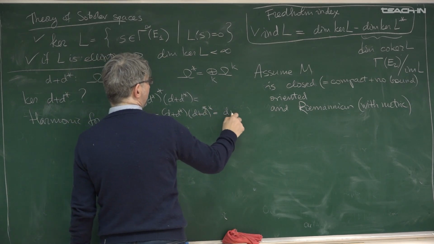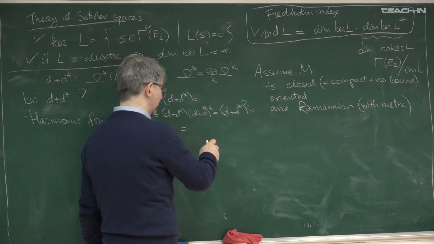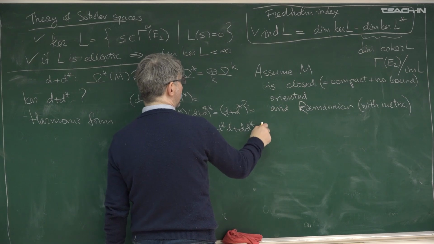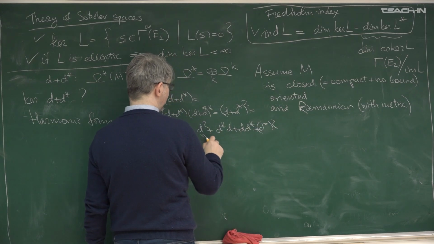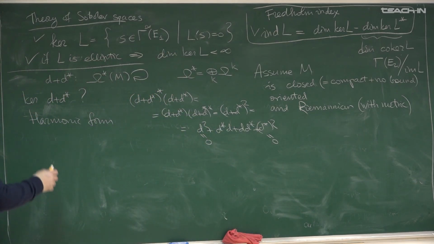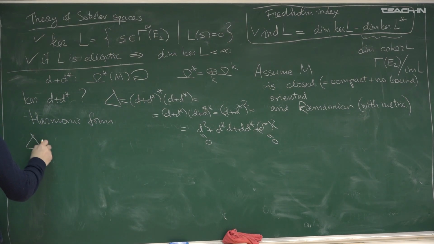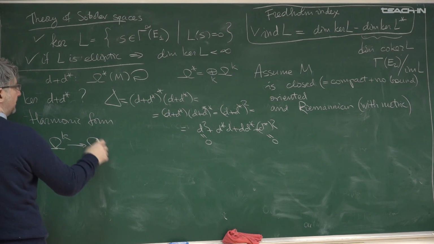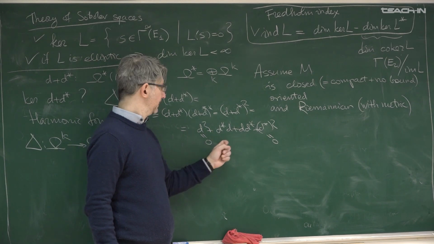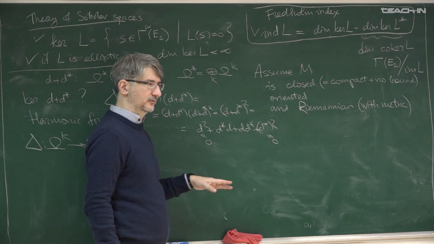So people usually consider the square of this operator. It's a very good operator. Let me expand the brackets. Then you will see d squared, d star d plus d d star, plus d star squared. These two things are zero. And the pretty funny thing is that, let me define it by delta, delta sends omega k to omega k. It preserves the degree, because these two summands vanish, and of these two things, one raises the degree of the form, another one lowers it. So you see it's still here.